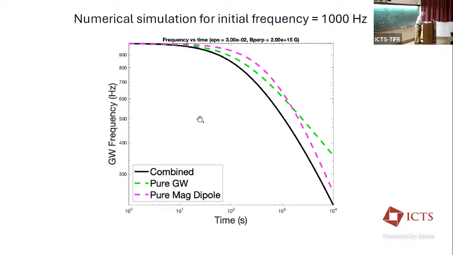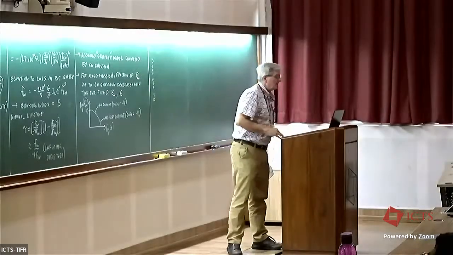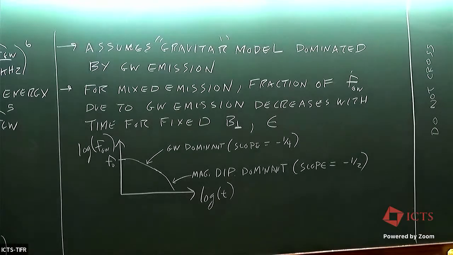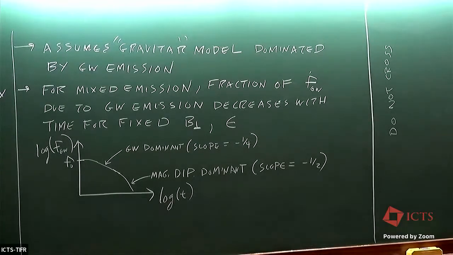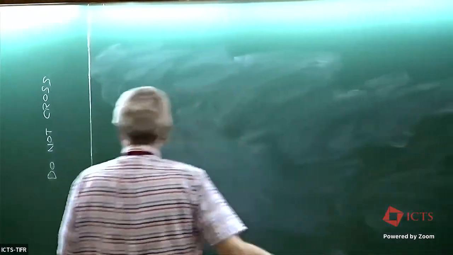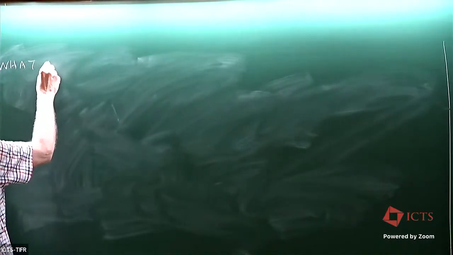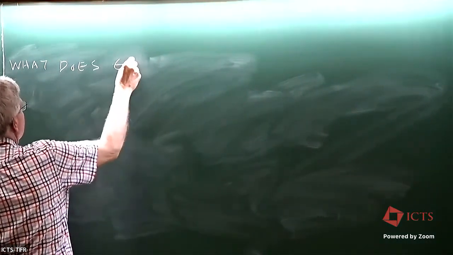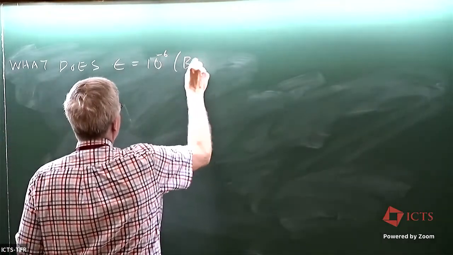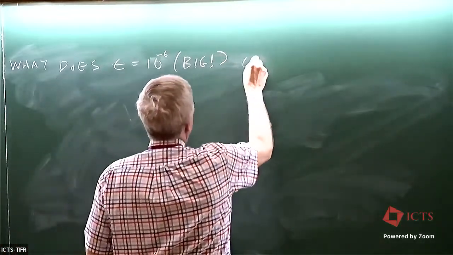Okay, so in those benchmark numbers I showed you, for example, for the strain amplitude, I said let's take a value of epsilon of 10 to the minus 6. Now that turns out to be a pretty optimistic assumption. It's not crazy, and we think it is, in fact, possible to have stars with that kind of ellipticity, but it is an optimistic scenario. So let's ask what that would correspond to. So what does epsilon equals 10 to the minus 6, which is really big, be realistic about it, what does that correspond to?